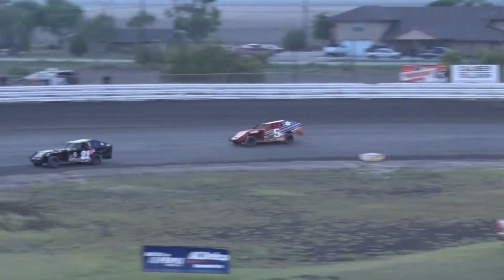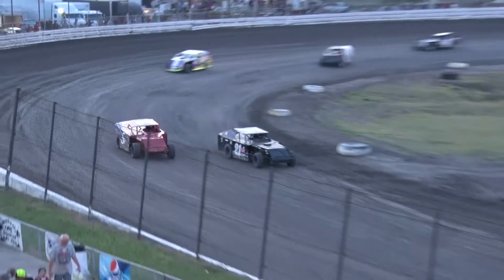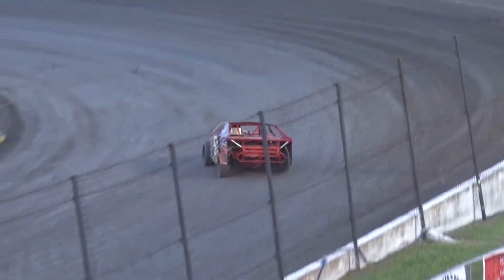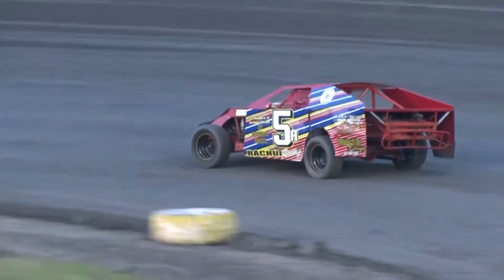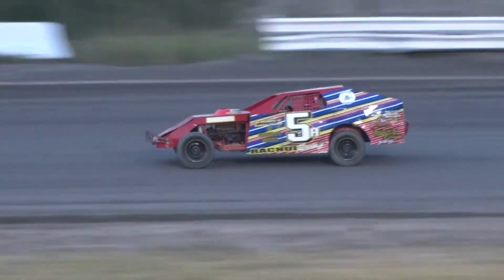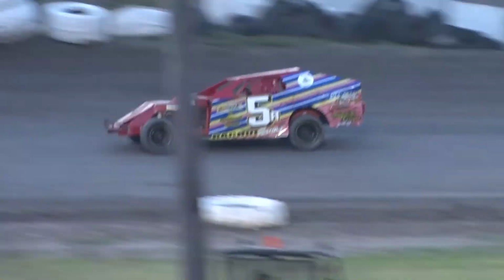Something may be going away on the three car. Gilbert struggling right now to get the car to rotate through the corners. Your leader, Eric Rahi, going to take the white flag. Puts a lap down on Ashley Dunker. Leads the field once again for the final time in turn number one. Roy Walker and Gilbert Perez now bumper to bumper. There's contact there through the middle of turns one and two.